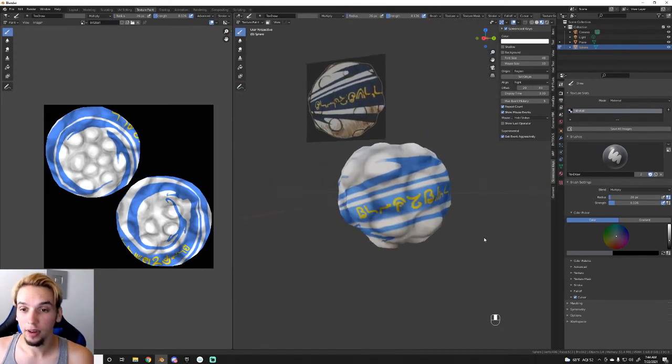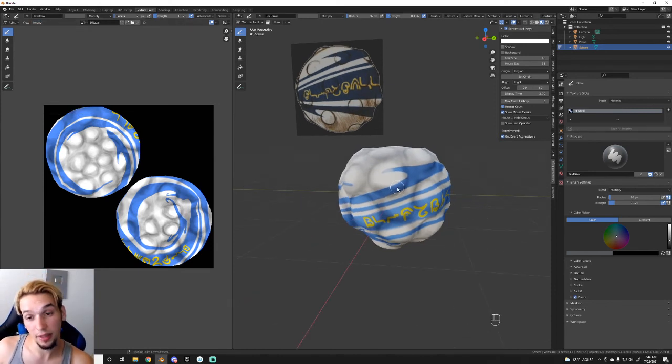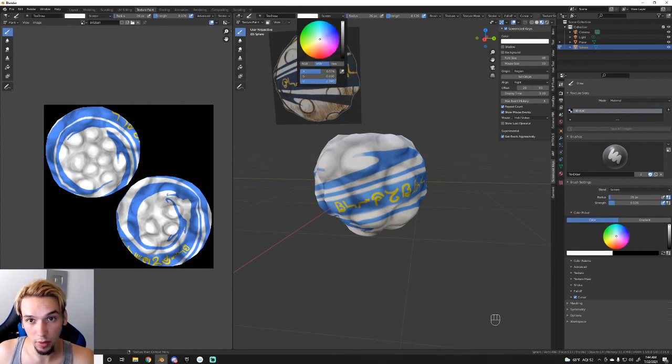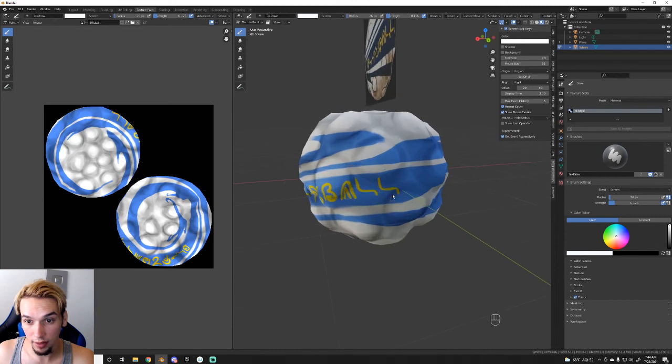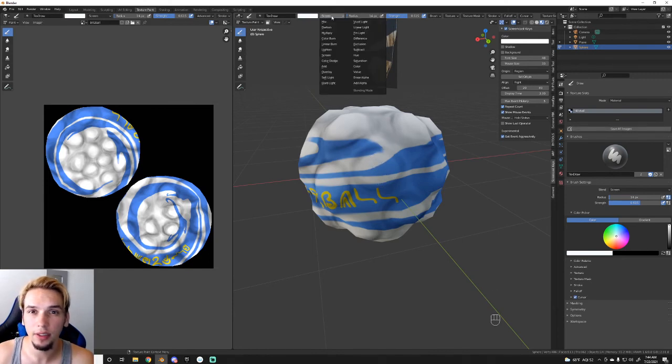That took forever. I'm gonna save this. That's our shading. Now that's saved, so again, if anything goes wrong, we're good. And now we're gonna go to screen, and we're going to just add some highlights around each one of these. I'm gonna turn the strength back up because we want it to be super bright. And basically this is just like, well, you know what, let's just set it to mix.